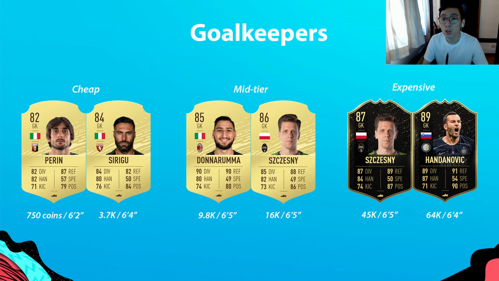The keeper I'm actually using for all my weekend leagues and has been doing really well, surprisingly, is the 87 Inform Szczesny, which I remember buying around this price as well. I think 45k. I'm not quite sure if that is the price now, as the market is fluctuating so much this week. Because Szczesny is again the most well-rounded keeper. Everything is almost maxed out except for handling. Kicking, I wish it was higher, but at least it's not Handanovic level.